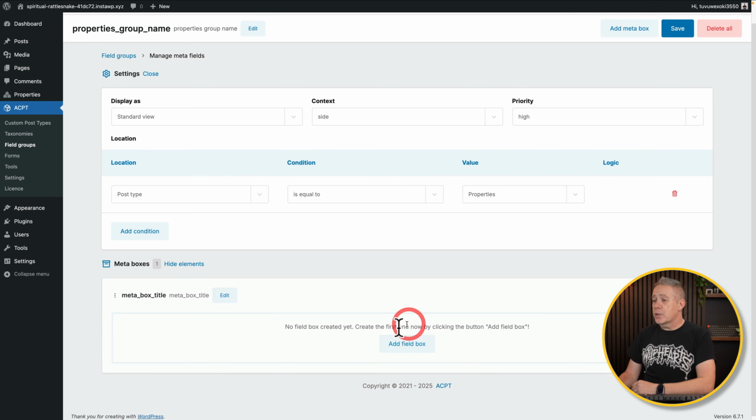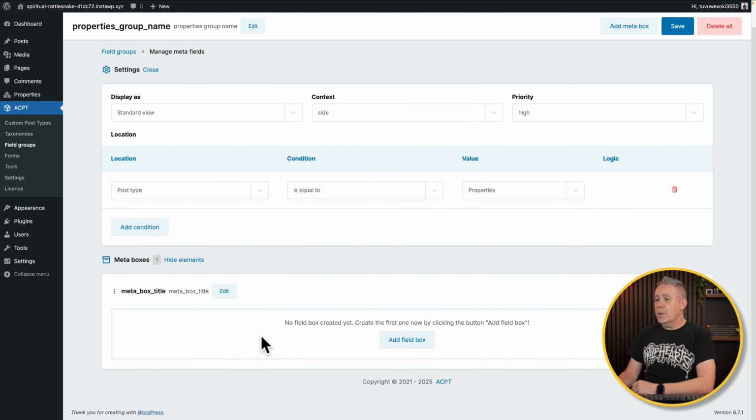We'll add a meta box in, and you can see this is where the kind of confusion bit comes in for me. It's like, okay, we've added a meta box in, but nothing really seems to have happened. So I would like this just to be a little bit clearer. So what we're effectively doing is kind of grouping these things together, I believe.